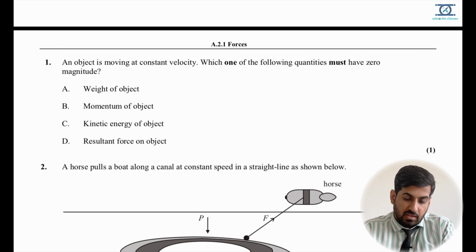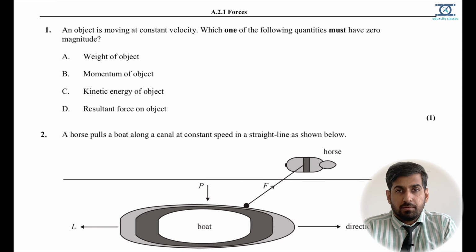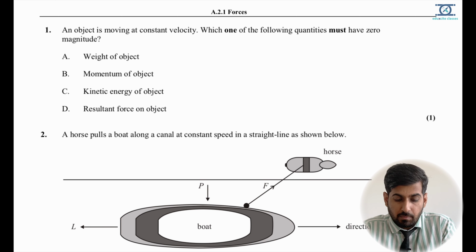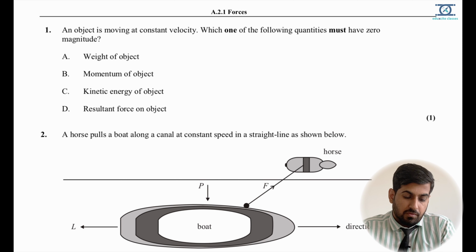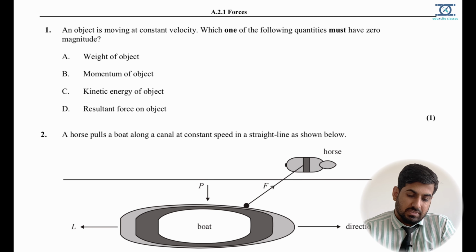Okay, now moving on to the MCQ. I have tried to collate a few past year paper questions related to this topic which have already been asked in your IBDP exam, and a few questions from other textbooks. So just pause the video for question number 1 and solve. Yeah, so it's quite simple. If it is moving with a constant velocity, it means acceleration is 0, therefore the resultant force has to be 0. Option D is the right answer.